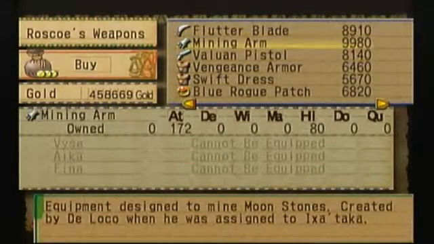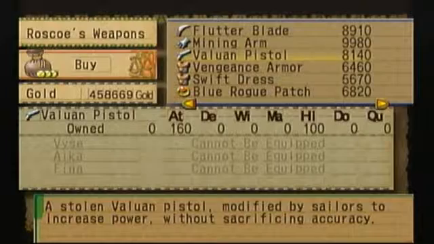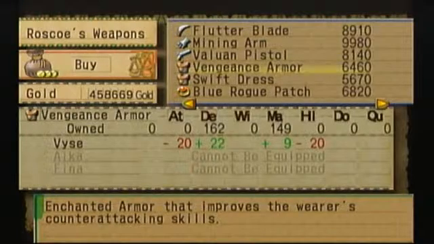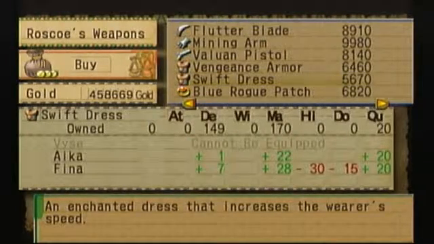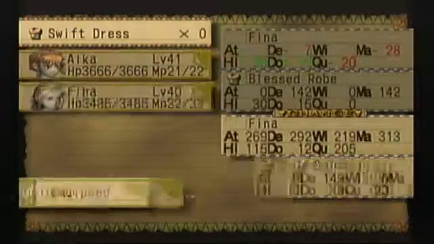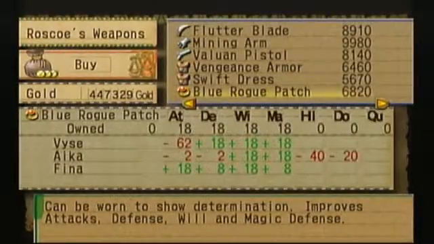We don't really have anything of note here. Well, we have a mining arm and a balloon pistol, which are for Drachma and Gilder, interestingly enough. And we have a swift dress that's actually pretty good. You know what? I'm actually going to get a couple of those. And a blue road patch. Wow, that's actually pretty good too.